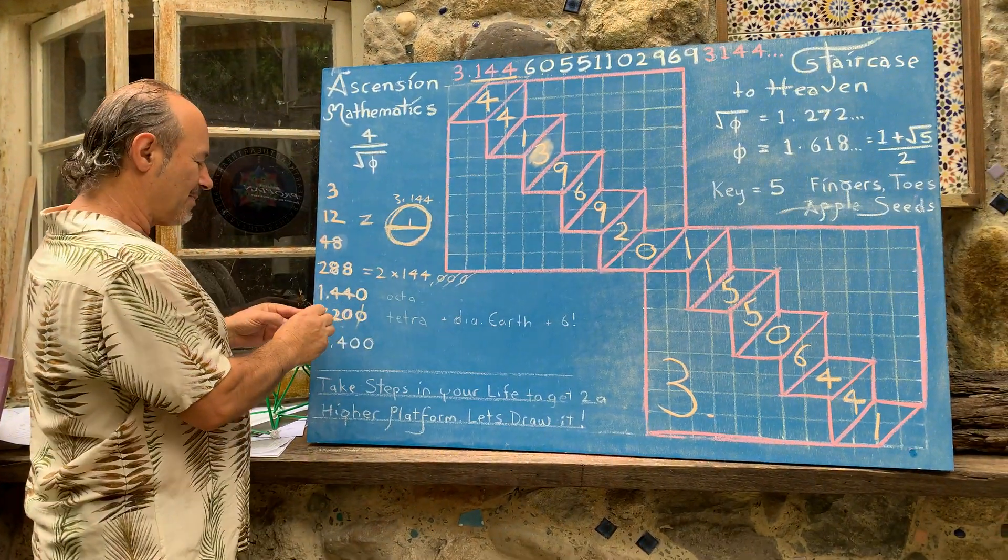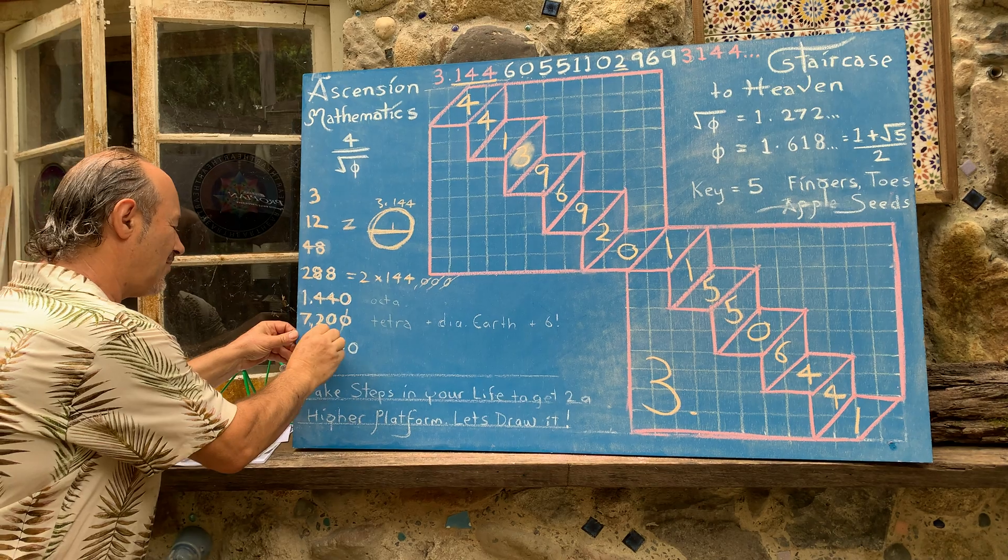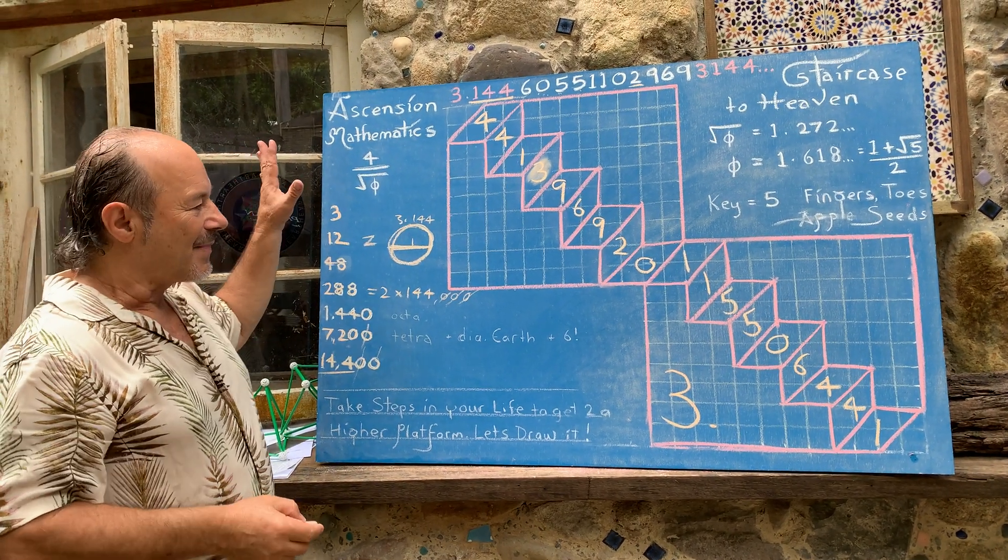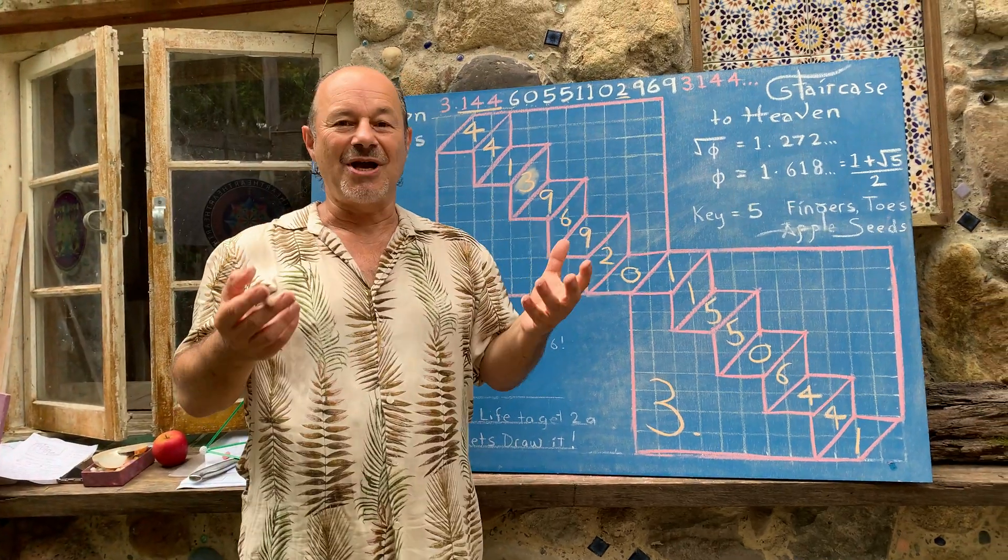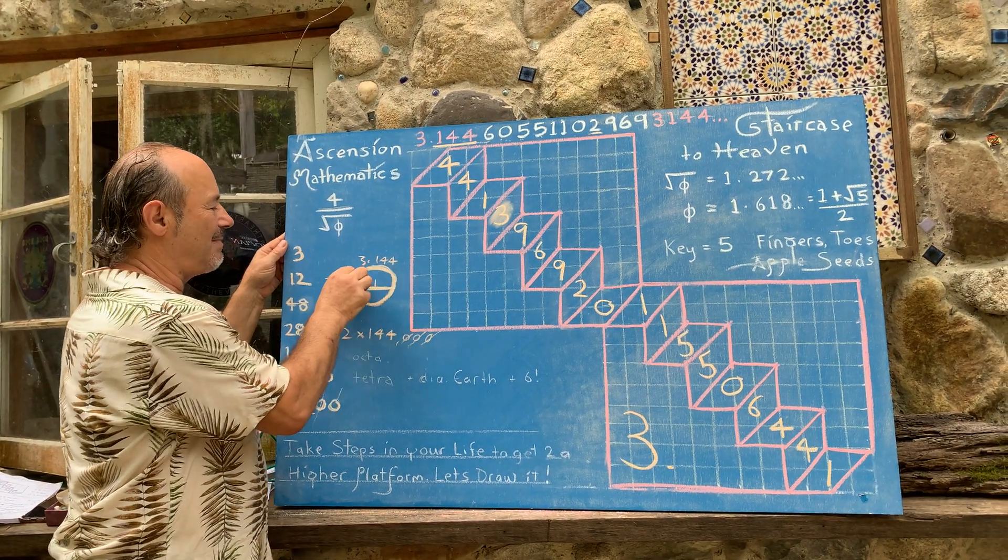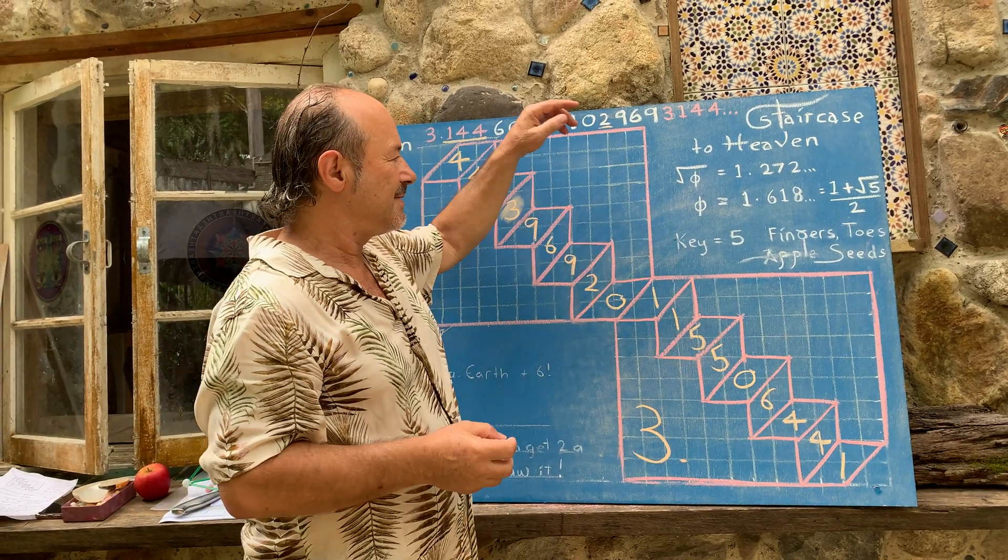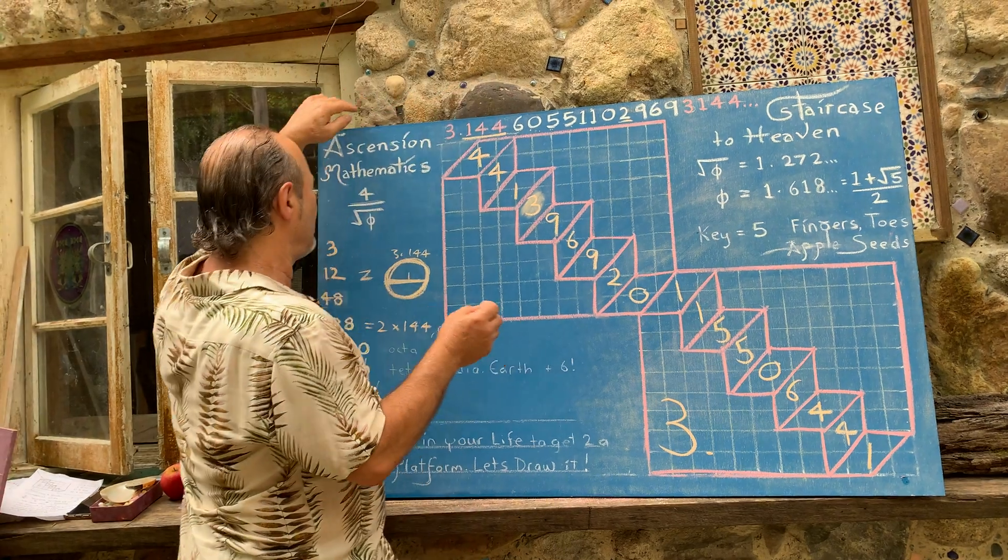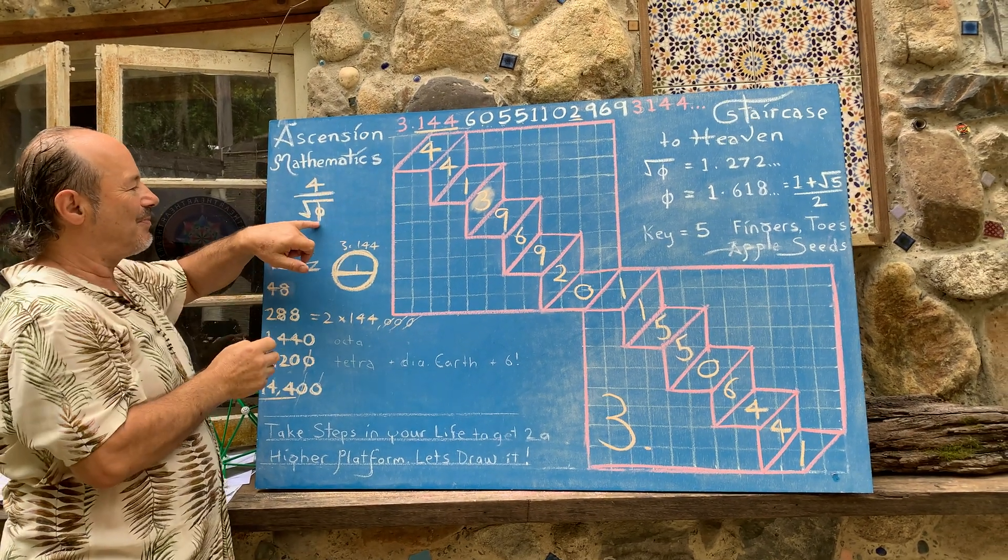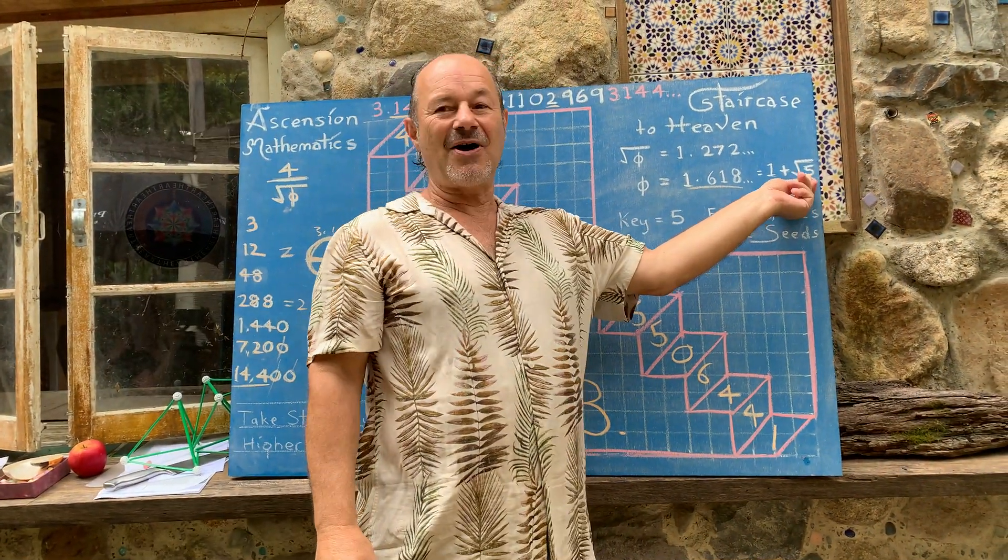And the last one, when we multiply 7200 by this 2 here, we end up with 14400. And again, in harmonic maps, we're allowed to delete the zeros, and we end up with harmonic 144. I just thought you would enjoy that, because this is showing that the most simplest thing in the universe in mathematics is the ratio of the circle to its diameter. That's our most fundamental mathematical symbol. And what this all relates to is the number five, because to get 3.144, we have to divide the number four by what's called the square root of phi. So phi is 1.618, this number here. But to get 1.618, we have to know the value of root five, it's all going back to the number five.